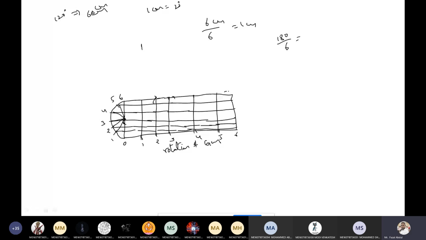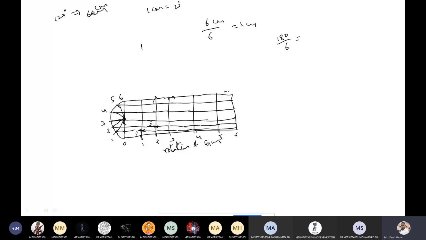So after drawing the horizontal lines, now see here, this is one line and this is one line. Both are intersecting at this point. Give the point name as 1 dash. Okay. Now second line passing here and second line passing here. Both are intersecting here. Give that name as 2 dash.